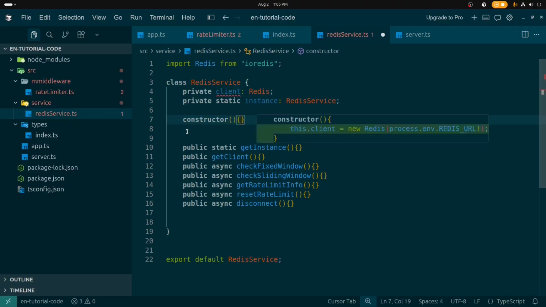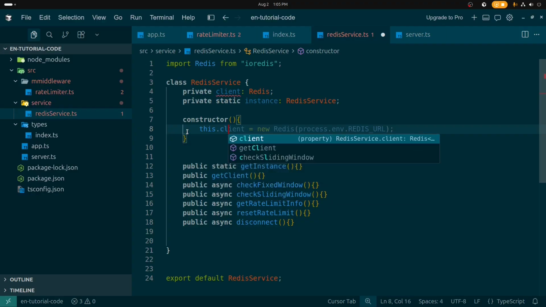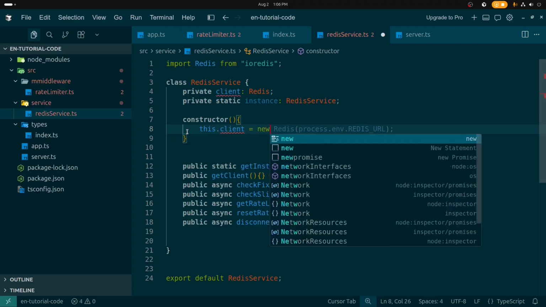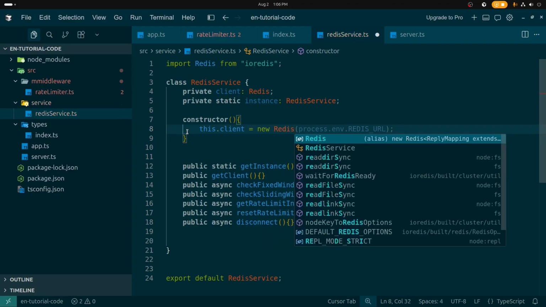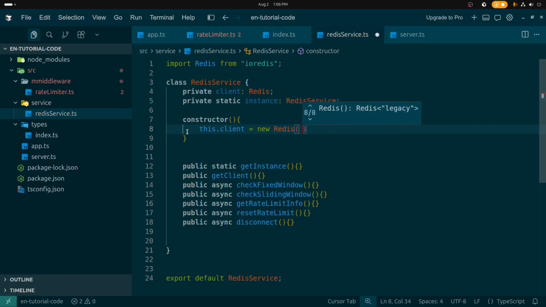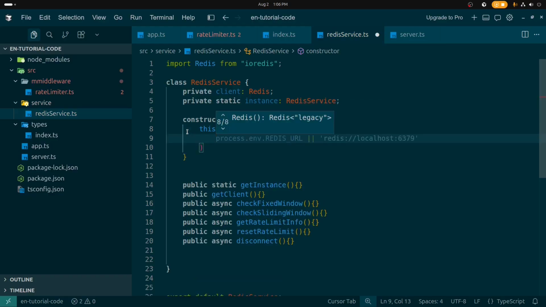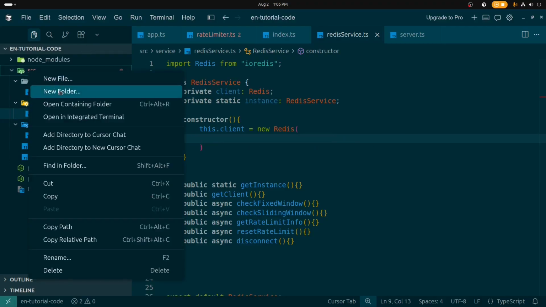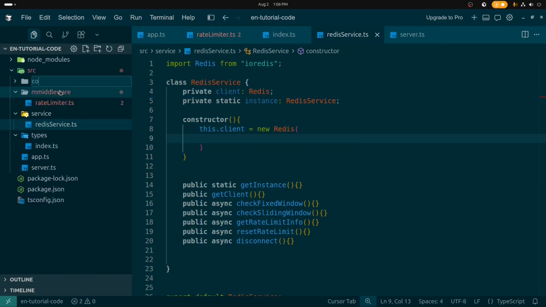In here, this.client is equal to new Redis. The first parameter will be Redis URL. The URL we are going to set inside a config file. The config file we are going to create inside a config folder. Inside config we'll have an index file, index.ts.